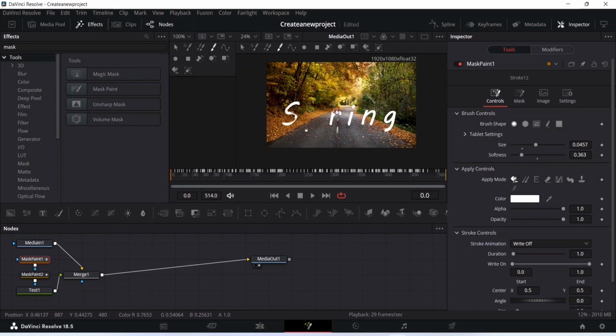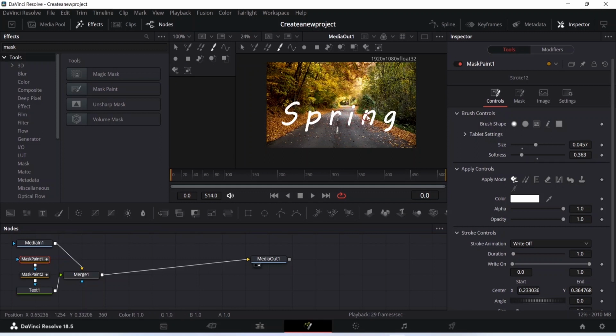Once again, if you have made any mistake, you can go back by simply using Control plus Z and it will be undone. So once you start erasing it, I prefer you do not unclick your mouse until you are finished erasing the letter.